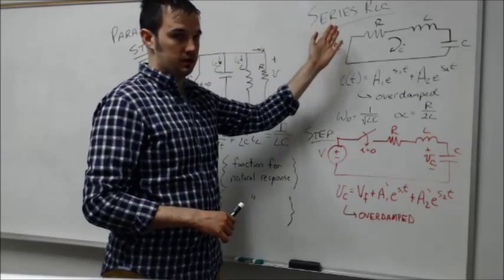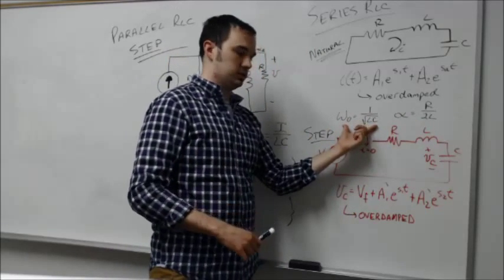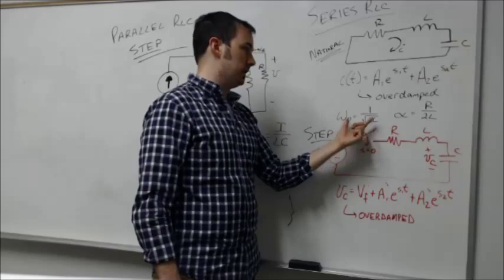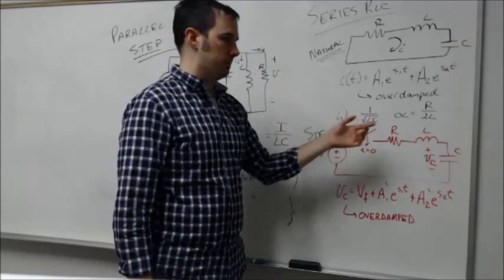The omega naught value though is the same as you see here, and the actual roots as it were written out is still the same, except for the fact that the alpha is now a little bit different.